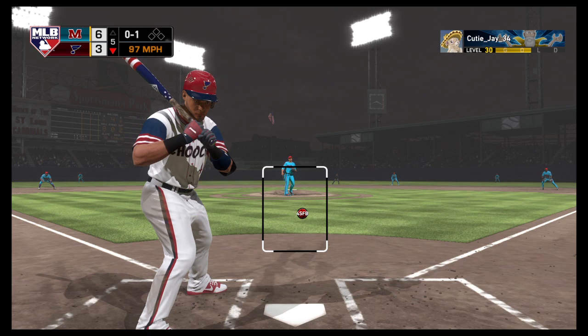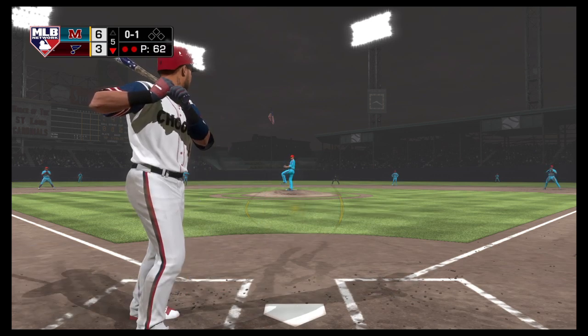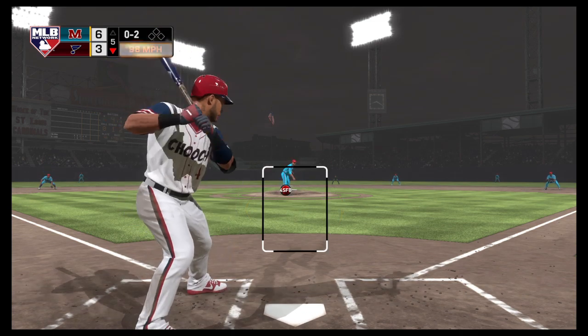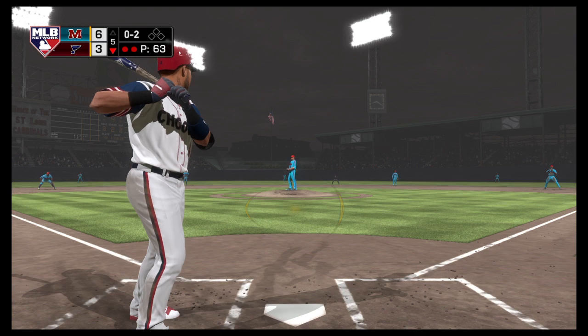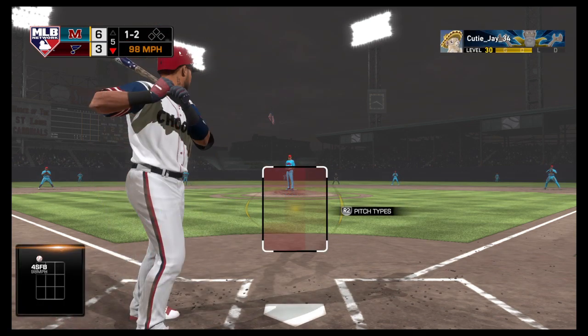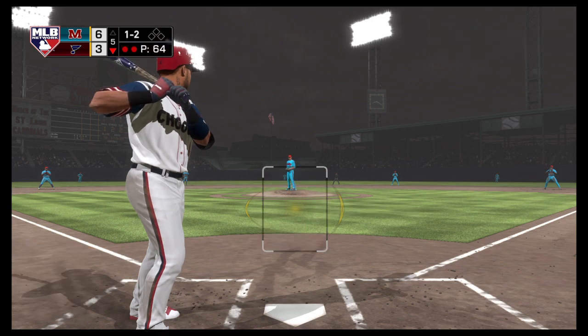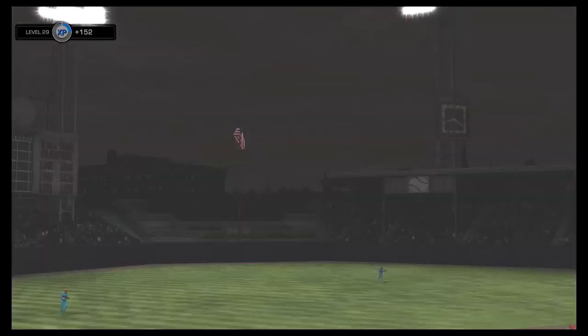Yadier. In there, strike 1. And that's up in the zone a bit, but a called strike. 0-2. Hey, you find yourself down 0-2, you got to grind a little bit right here. I don't understand the game plan. Let's see if we can get this one back to even count. Frozen on strike 3 for the final out of the inning.